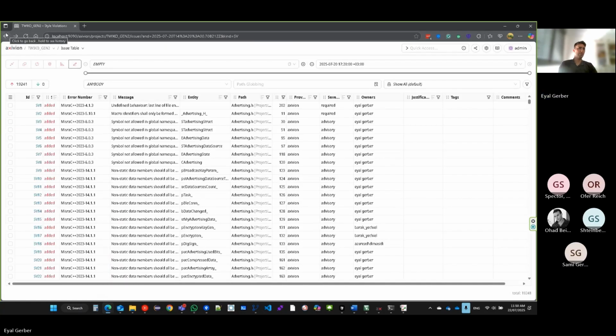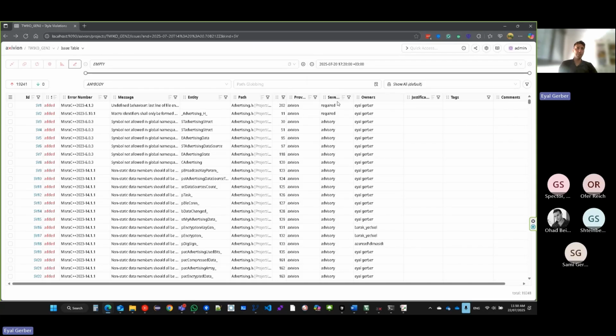And within these errors, which is typically when you do static analysis in highly sensitive industries that require compliance, you care a lot about the severity of the error. So when you want to adhere to a certain standard, you want to verify, wait a minute, what is the severity?